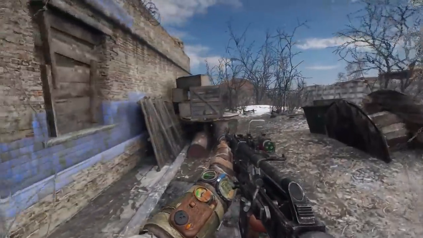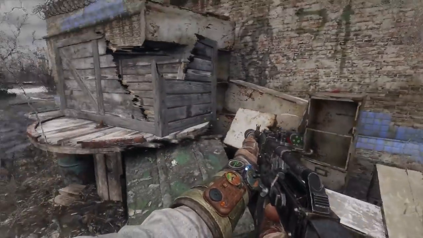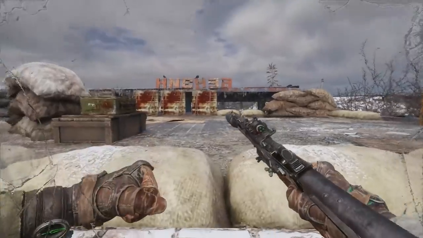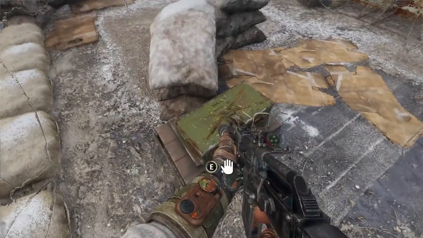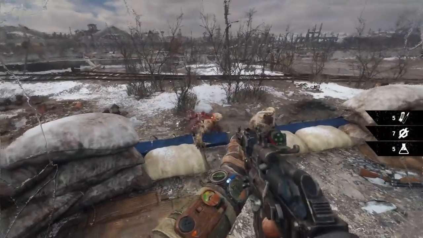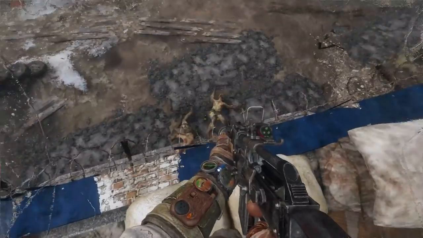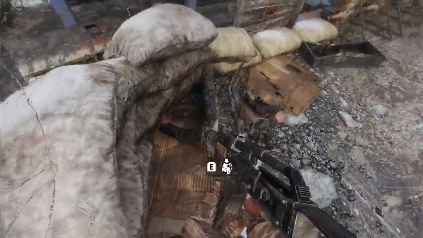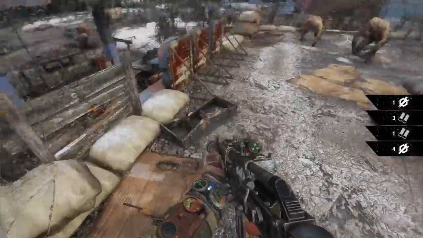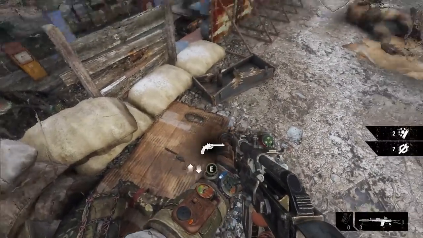Can we get upstairs? Can I get upstairs, please? Up we go. There we go. Perfect. I'd appreciate it if you both didn't do that. Thank you. This guy had a shotgun. Lads, I'm gonna have to ask you to not do that again.